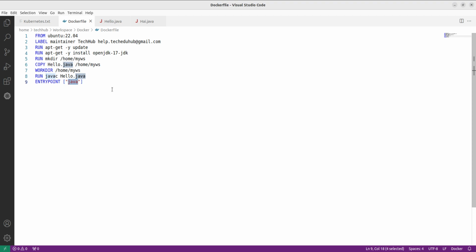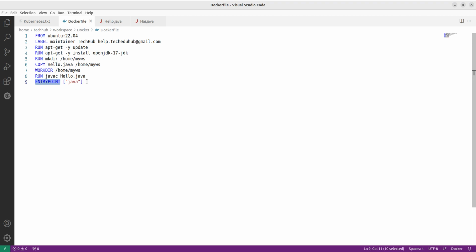Even if you give Java hello like that, it will work, but intentionally we are not giving it. Others are correct, almost all are the same. This one we have just changed: instead of cmd we are using entry point.